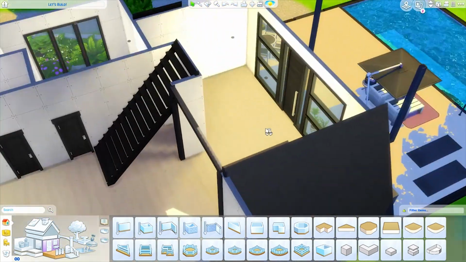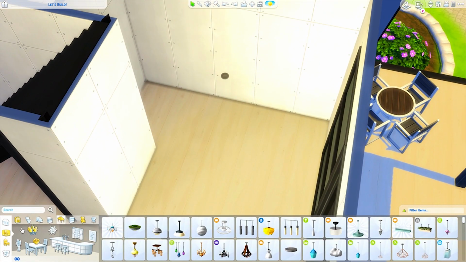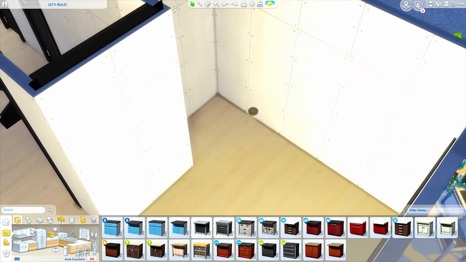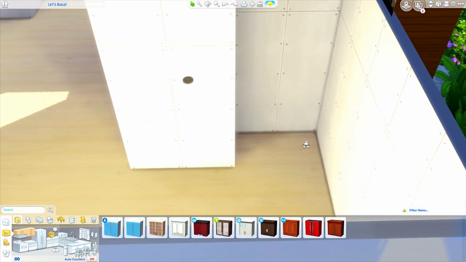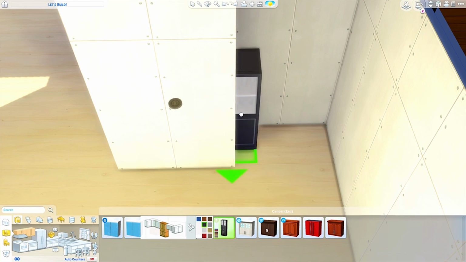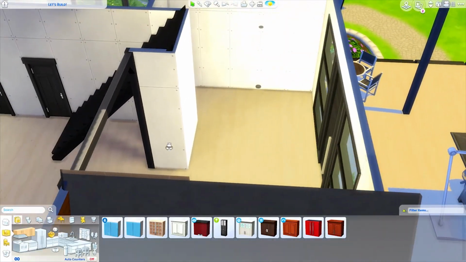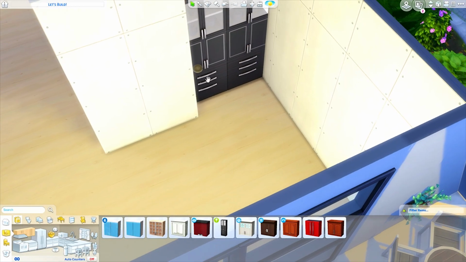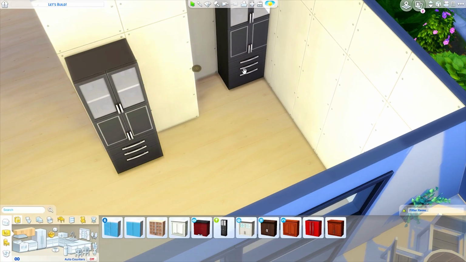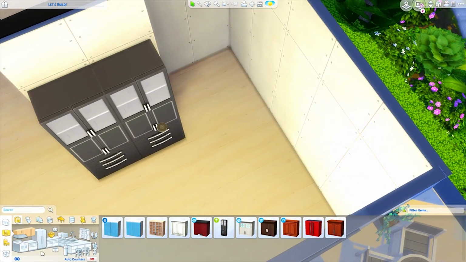Like usual, I'm probably going to want to start with the kitchen. Kitchens are some of my favorites, so I do like the idea of having some storage space over here. I'm not sure which cabinetry I would want to use. Maybe these ones, because they are very modern. They're black, which fits really well with the rest of the house. So maybe these actually would go here. They wouldn't be tucked away, but I don't know, we're gonna figure it out. That's what this Let's Build is all about.